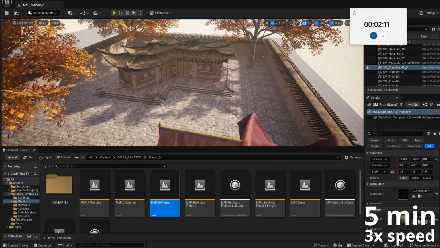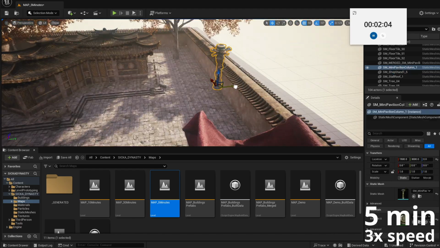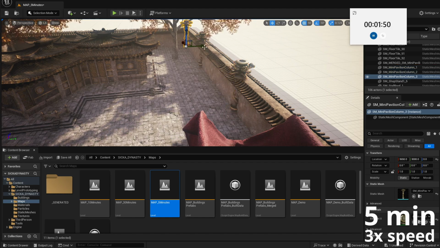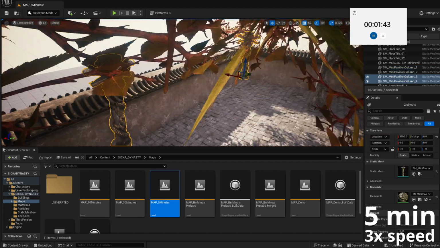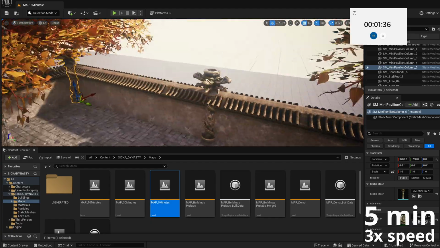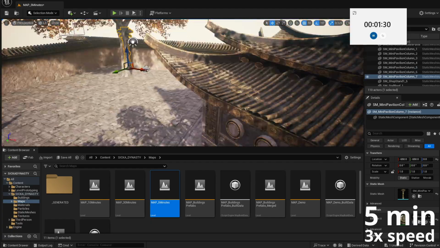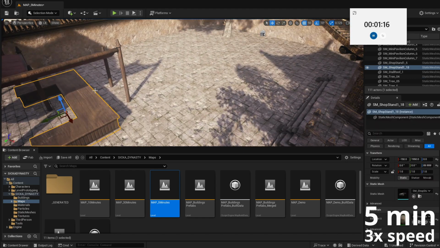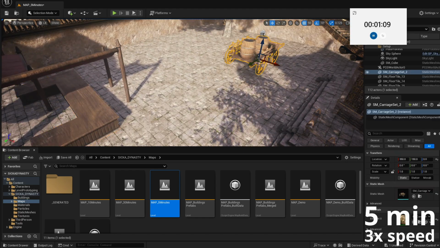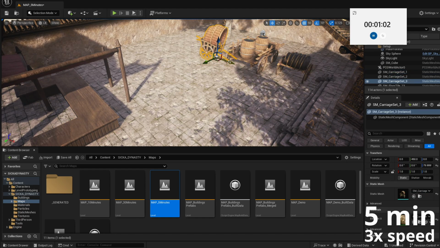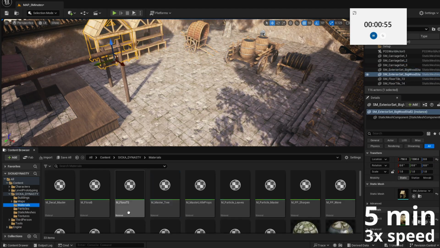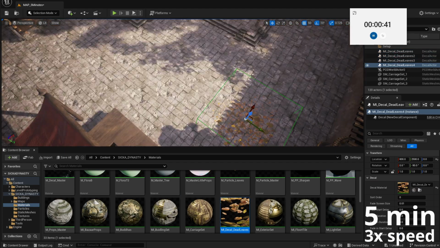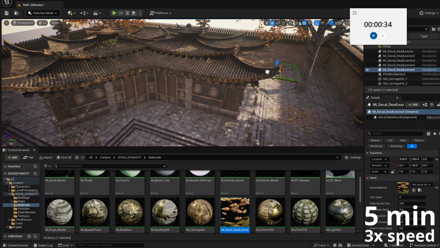I'm trying to create some details here and there, but for 5 minutes it's really hard. You can see already more than half of the time is gone. I hope that the PCG tools that I created will help me in the other challenges, but for the 5 minutes that I had here, this was everything that I managed to do. I'm placing some decals to break up a little bit the repetition.